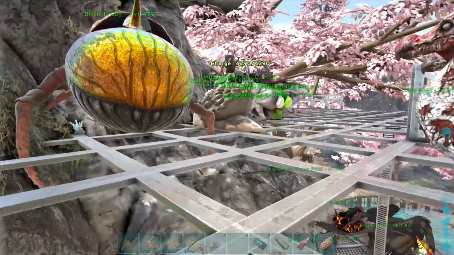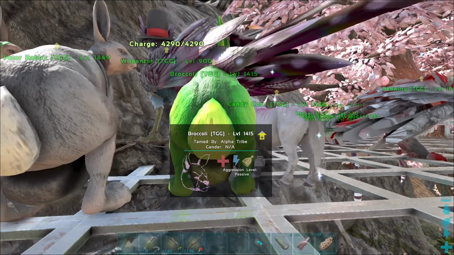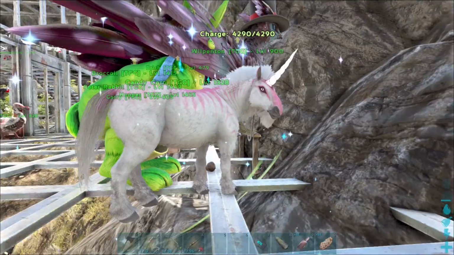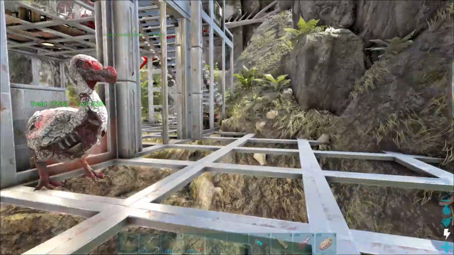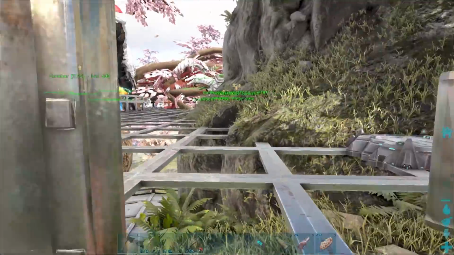So we did get our green bunny, who's been named Broccoli, which I thought was appropriate. You know, veggies, bunnies, etc. We named our unicorn Candy Corn. I like that one. Unicorn, candy corn, it just kind of fit, you know? Let's see. I think that's everyone over here that got named. We're gonna roll on over to this side over here.